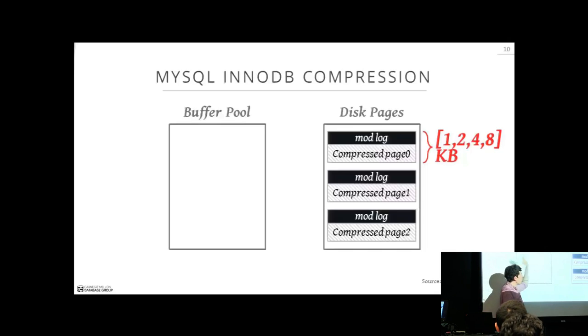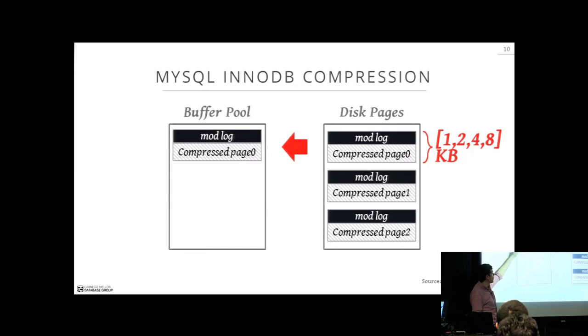So when we have a query that wants to access page 0, we'll copy it from disk and bring it into memory, and we'll always still be in its compressed form. Now any time that a transaction wants to modify this page, we would append it to this modification log. And we can do this without having to know what the actual value is, because there'll be some other index that we look up to say we want to find tuple 5, and tuple 5 is going to be in page 0 at offset 6, and we want to update its fifth attribute. So all we need to do is put that information into the modification log.